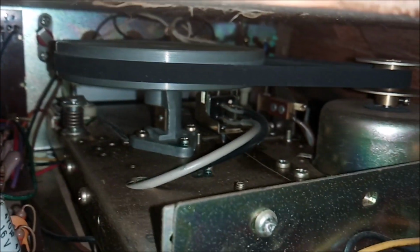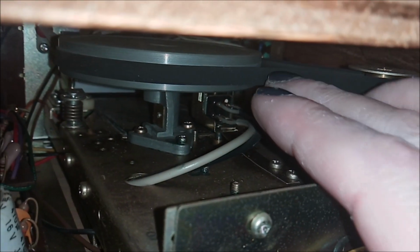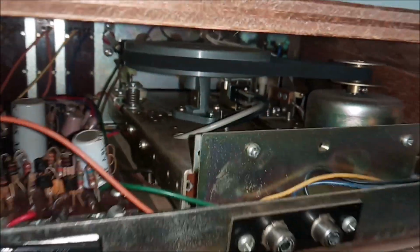Let me know. But inside here the drive belt looks okay. It's very possible it's been changed. It's not overly tight, but as I said, you know, it's an old unit.